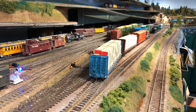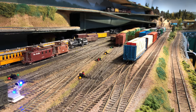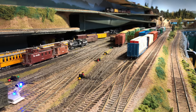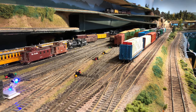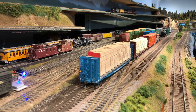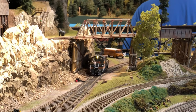Now here's the Everett Delta Yard, which had some switching going on. These loaded cars coming out of the Weyerhaeuser lumber mill were being switched to various places. And you can see the dual gauge, narrow gauge terminus of the Denver Mir Grand Western, which I have fictitiously located in Everett, Washington, and I like to call it the 7th Division just for fun. We're still working on redoing the scenery in this area.